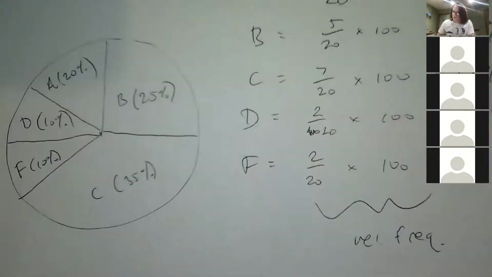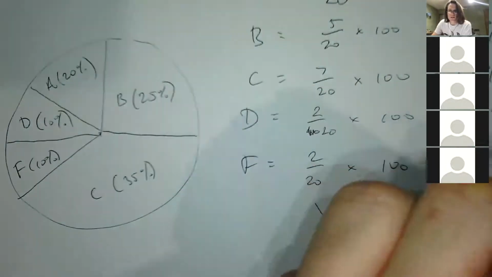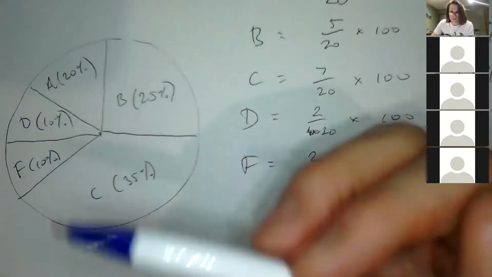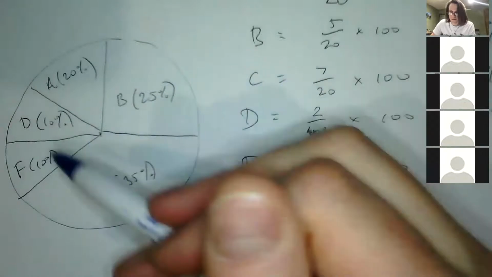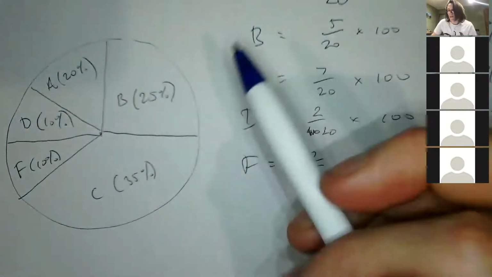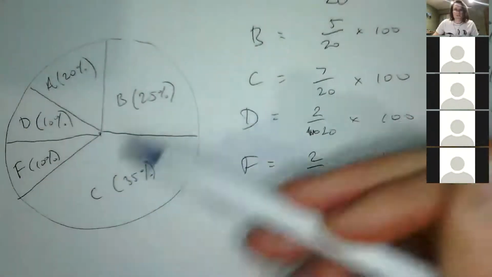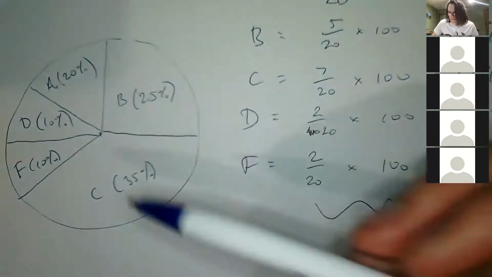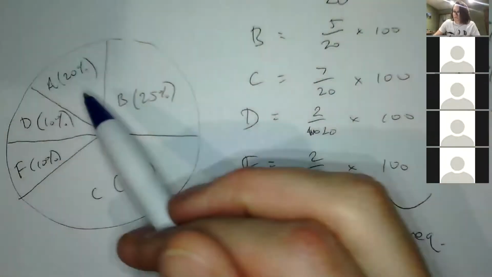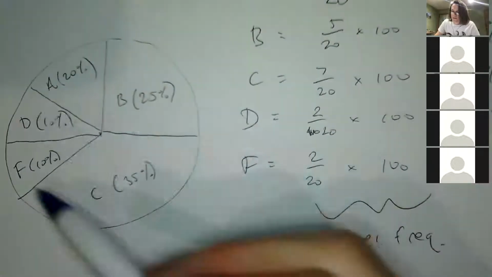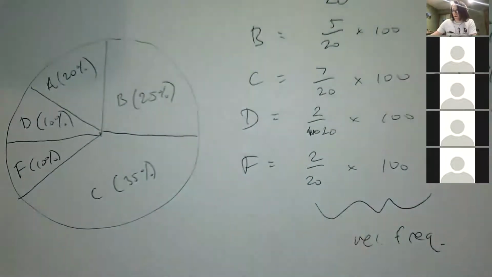Okay. Also note the order doesn't matter to a pie chart. So if you shuffle, when you're doing yours, there's no rhyme or reason to where you put anything, just whatever works for you. Like the B doesn't have to be next to the C, and it doesn't matter. Mine doesn't go in order: A, B, C, F, D. It's okay. That's my pie chart. Any questions about the pie chart? Okay.